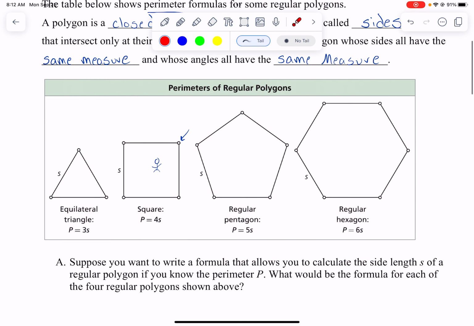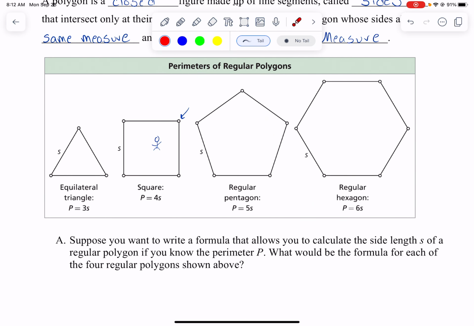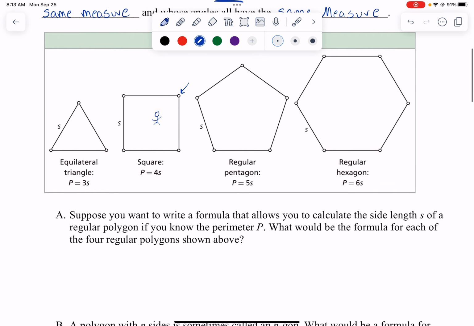Okay. So here we have some equations. To find the perimeter, the distance all the way around this equilateral triangle, we just take the length of one side and multiply by 3. Since all 3 sides are the same, they're all s, I've got 3 s's, so multiply by 3. Here, if we have a square, I multiply the length of a side times 4. So that's what that 4s means. It's the length of the side times 4, because all 4 sides are the same. So these are all formulas. All of these equations are formulas that if I know the length of a side, I can find the perimeter, because it's P equals.